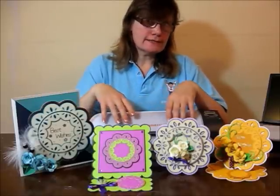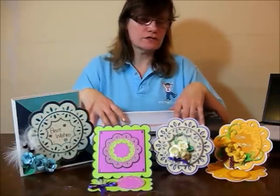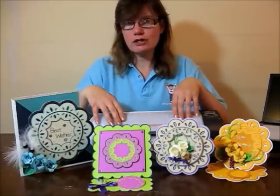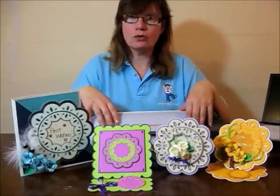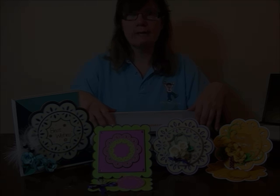I don't want to go into too much detail about the actual machine itself, simply because not everybody has this particular one, so I don't want people to get tangled up. It's best that you actually look at your own instructions just to work out the basic controls. So enough of me rabbiting on, let's get started and cut out our first shape.